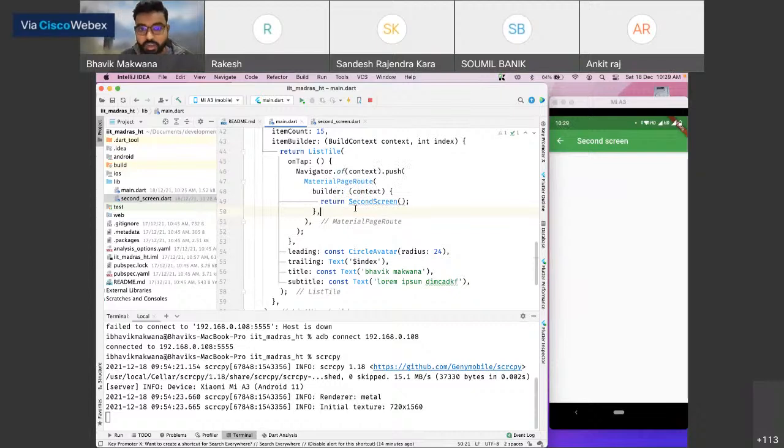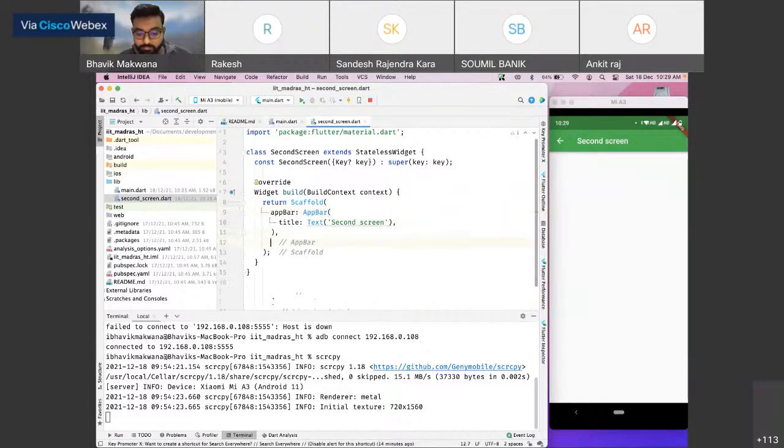Then let's try a Navigator.pop, popping the route by ourselves. So in the body, the scaffold also contains a body. So it contains the app bar, and it also contains a body. The app bar is more like a header. If you know about HTML, then the body is like the lower body part, like it's my head and then the lower body parts. So we can pass anything over here.